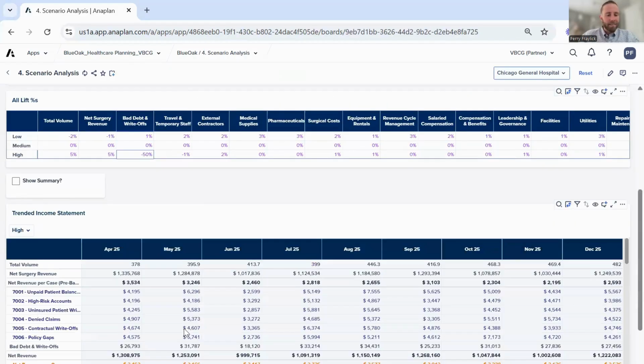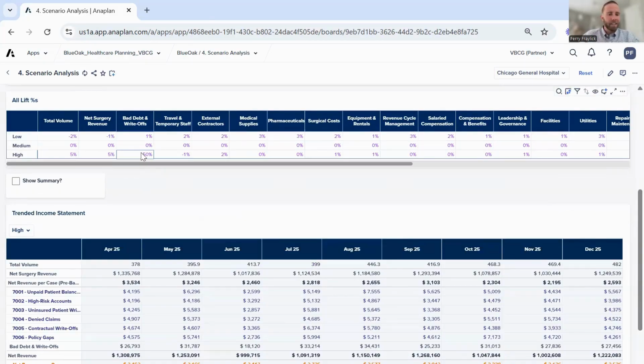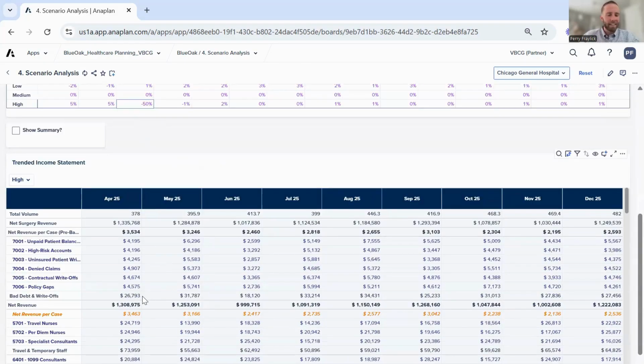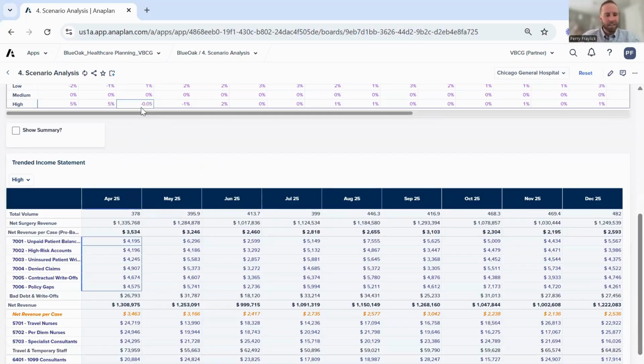But what's great about this is I can then start forecasting, planning at the GL account by just simply adjusting bad debt. So we're using a disaggregation feature here where we're forecasting at the parent and disaggregating at the GL level. And this is based on actuals in the past. The distribution percentages are being applied. So when I change this back to what it was, we're going to see these $4,000 values be closer to 8, 9. So we can really forecast at the GL level, but save a lot of time by doing it at the parent level.